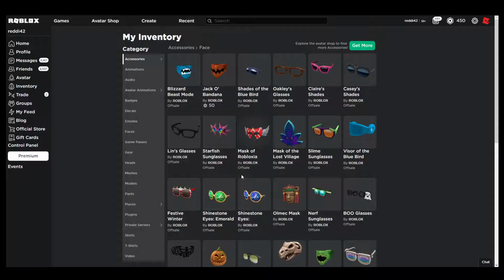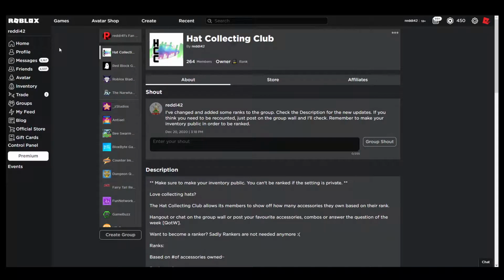Now, fast forward four years later, I decided to search even harder to see if I could revive this group, which we did a couple months ago. Like I said, with a friend, we worked together to create a script, which I use personally myself, where I just put in the user ID, and it gives us the total amount of hats. Your hat, your shoulder, your face accessory, all of that gets counted into one number.